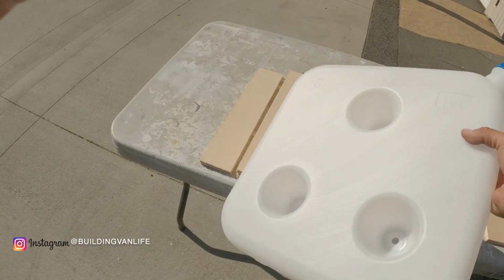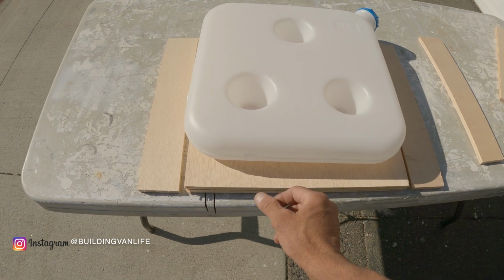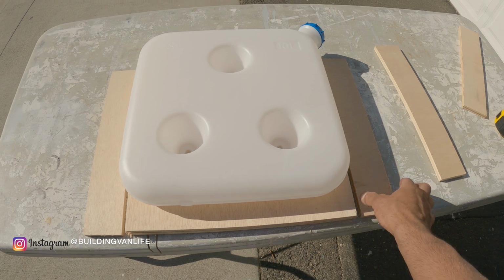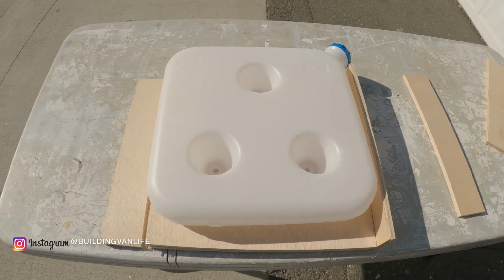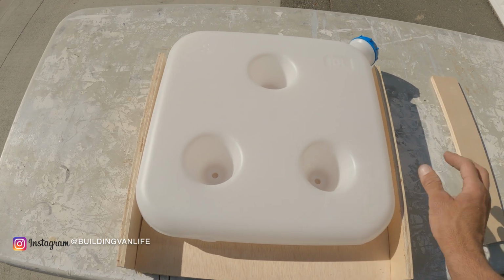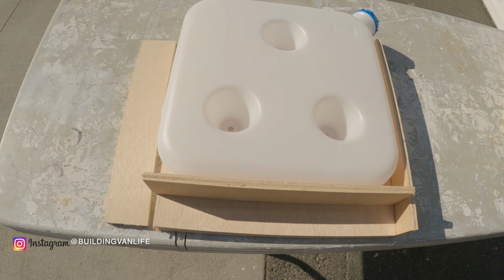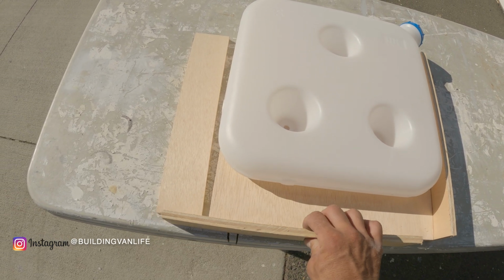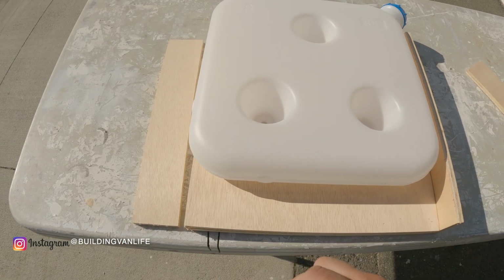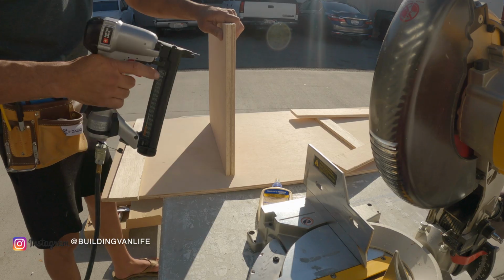So what I'm planning on doing is using this 1/2-inch plywood. I'm going to stack 2 of them together on the bottom, and that'll give me 1 inch there. They have two sides to it here. They'll get screwed into the plywood. And then I'll have like a false base here, the hole in it for the fuel line to come out. And then a second base, which will be about this long, that I can screw into the bottom of the van. I'll show you what it looks like when I finish it and paint it.